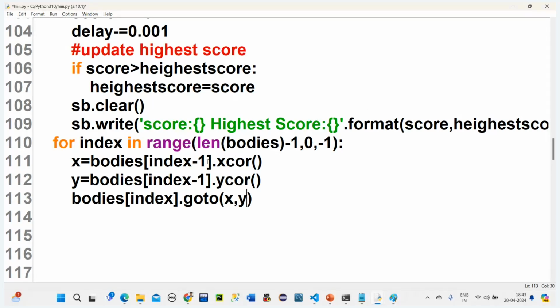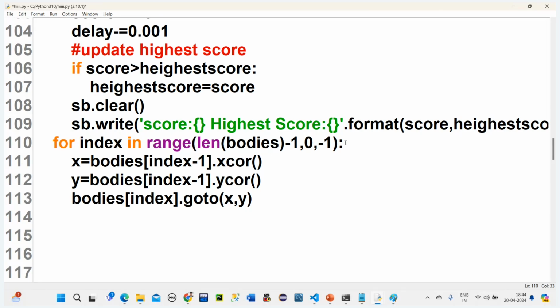So now what is happening in this, that we need to understand, how to write the for loop syntax. So this is a variable index in range. Range already we have seen that we are using for the numbers. So length of the bodies, whatever the bodies got attached with the snake, minus 1 means from last we are going to the first, and we are going in a negative direction.